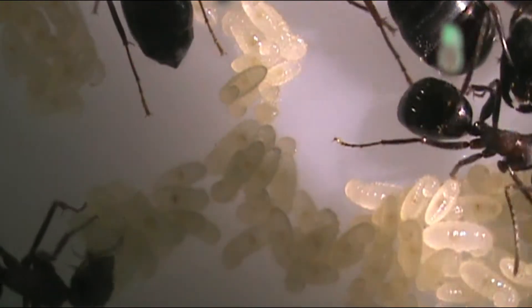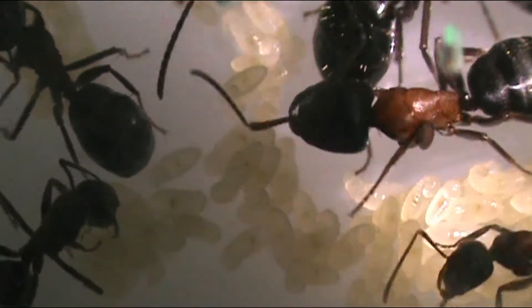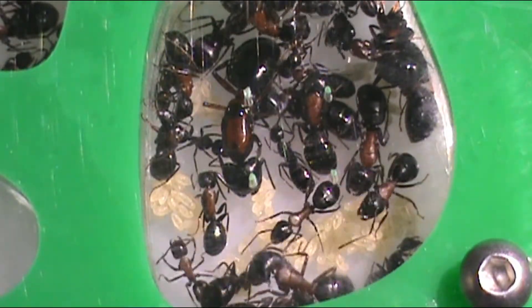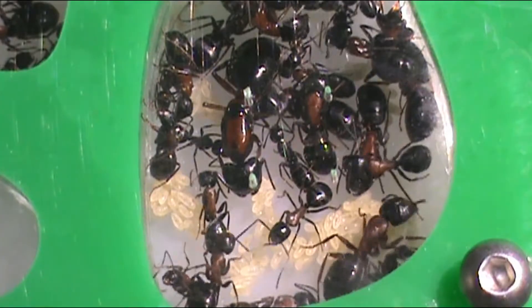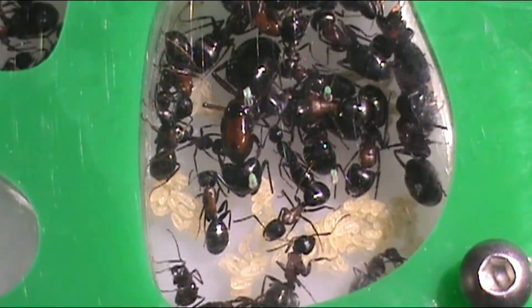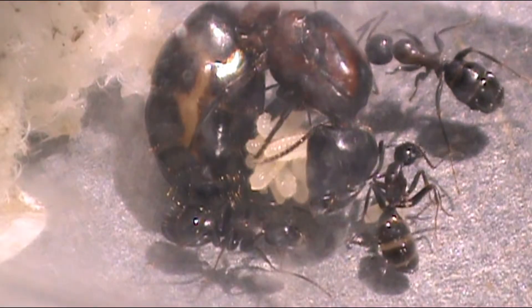I just thought it was cool because I never actually knew that only larvae survive. I guess that's why you'll notice that before winter they're all at that stage. My Camponotus ants have just had larvae for a while and I was worried, but I guess the reason is they stopped developing earlier ahead of time so they'd all survive — they were just doing what they're supposed to do.